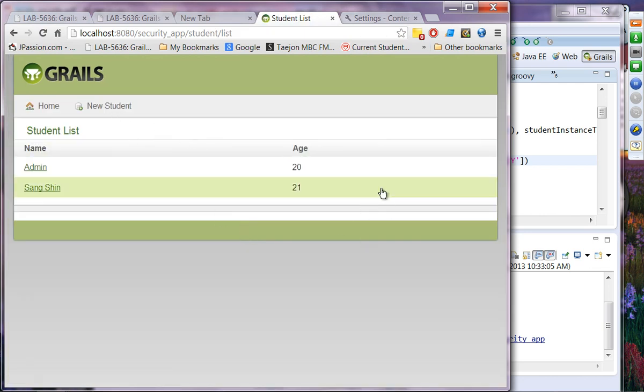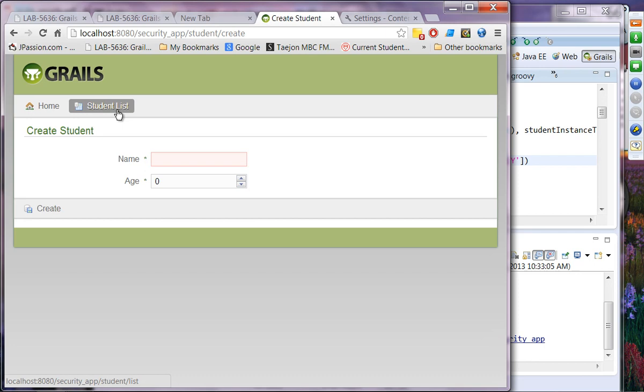Right now we actually logged in, right? So I should be able to do it, but we have to log out first. Now the remember me is that if I restart the browser, I should be able to perform create student without logging in again. However, with fully authenticated, if I restart, it will ask me to log in regardless.